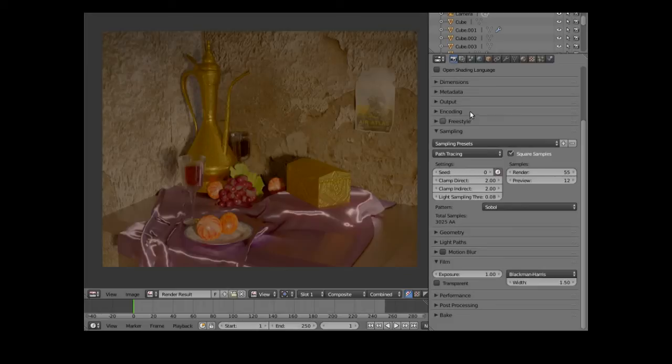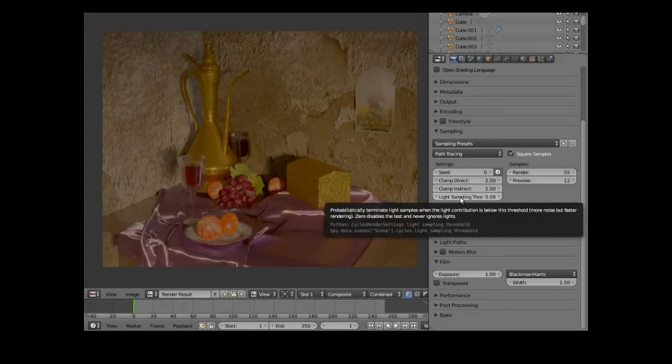Right, now the important thing for this to get it to trace in any reasonable time was the sampling, and if you look at my sampling section of my render, that's the camera one there, you'll see that I'm rendering with 55 samples, clamping direct and indirect at 2, which helps to reduce noise when you're not sampling so high.